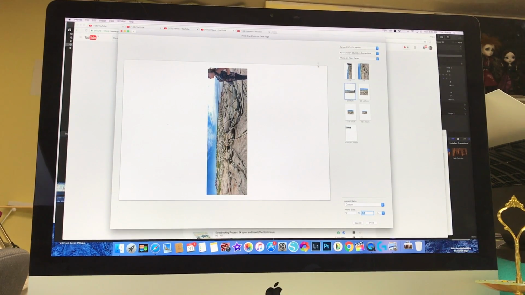But in whatever software you use, you just have to, I'm choosing my large format printer, so I'm choosing my Canon Pro 100 printer. I'm choosing 13 by 19 inch paper because it's the paper that I have that's bigger than 12 inches. And then I'll change this when I go in to actually print it. And then I choose custom, and for me, custom is right here, but it might be different depending on where you're printing from. And then down here are the details about the customizing of it.